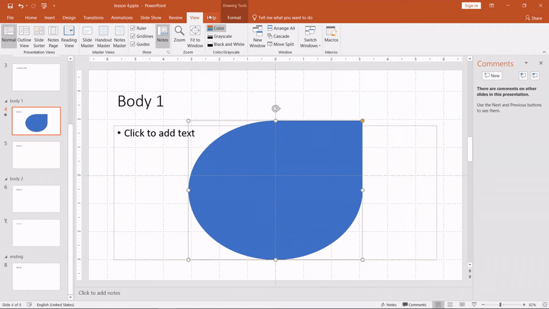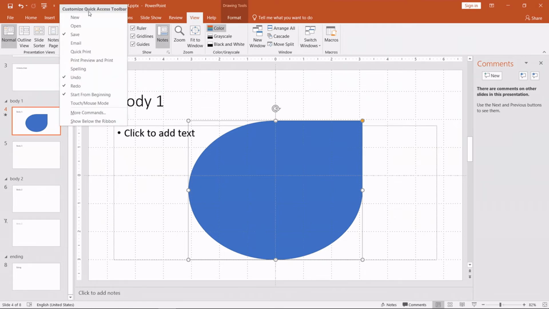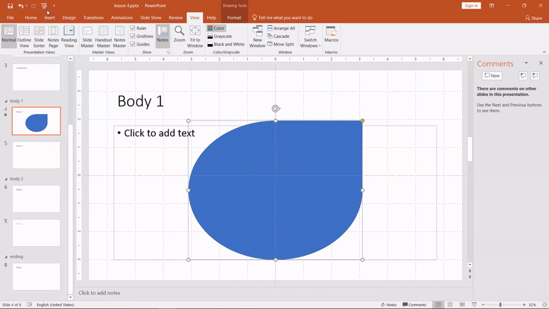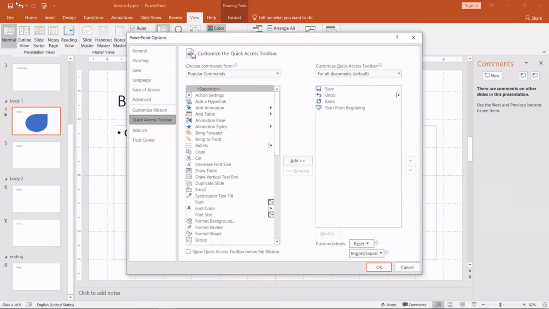The next really nice editing you can do is edit the toolbar. Between the icons, press the right mouse button and press on customize quick access toolbar. So that's this one, just press it. And now you can edit the toolbar, and those are these functions. Here you can add or remove functions from the toolbar.